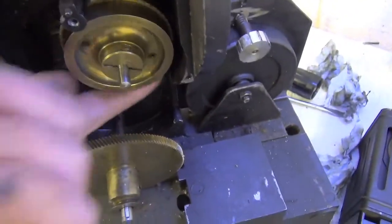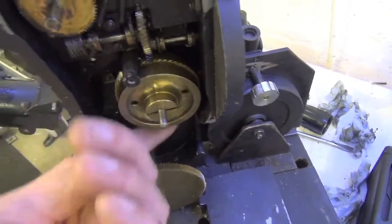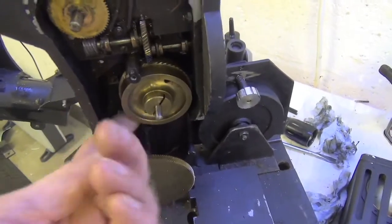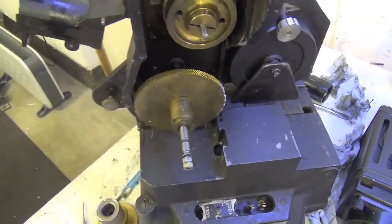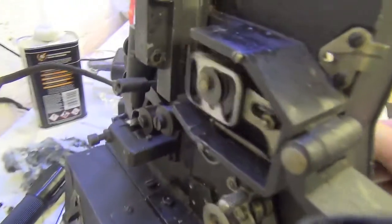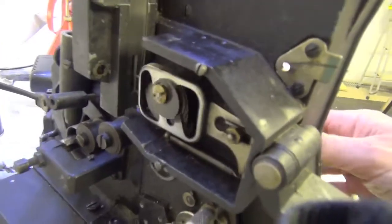This will now turn very freely. Just five minutes ago that was hard work — and now it would definitely drive. The question is, when I get them all back together, is that going to be viable as a drive? I don't know yet, let's find out. Well, it's starting to come alive.